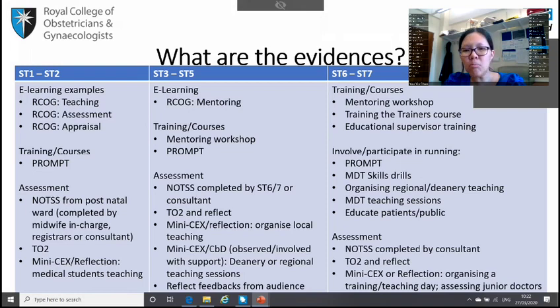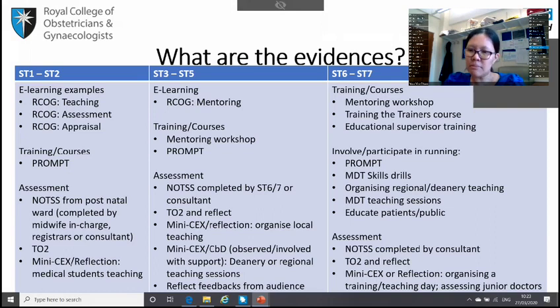Those who want to have a little bit more training, more particular training, you can go for mentoring, teaching, a workshop, and training the trainers course. So see what you want to do, especially in senior training. You do look into what ATSM you're doing. Some of the courses will be funded as part of your ATSM. Some of them might not be. Okay, so be careful in terms of what you're applying for from a funding point of view. Talk to your education supervisor, and if you are not sure whether it will be funded, talk to your ATPD to see whether the courses are funded, because some of these courses may not be funded.